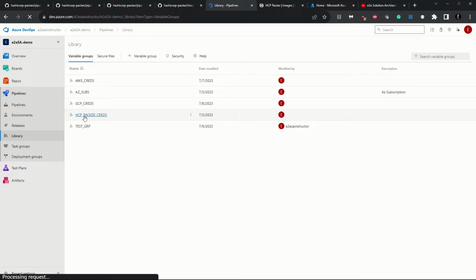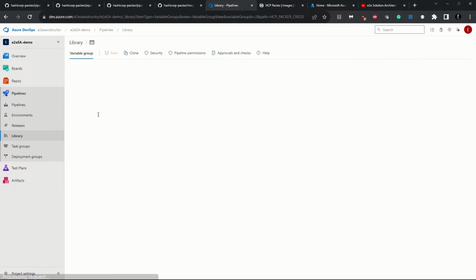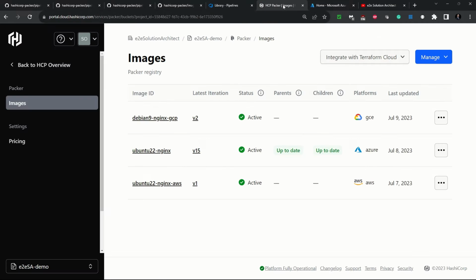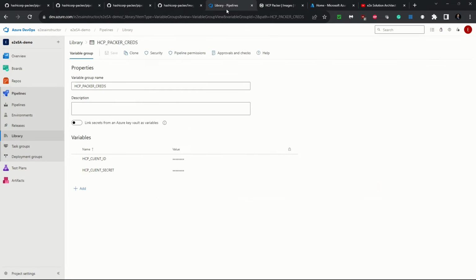The purpose of creating these two groups is that one group is for HCP Packer credentials. HCP Packer credentials are nothing but two variables we need to connect to the HCP Packer registry, the registry which will be connected from our ADO pipeline. One variable is HCP client ID and another is HCP client secret.